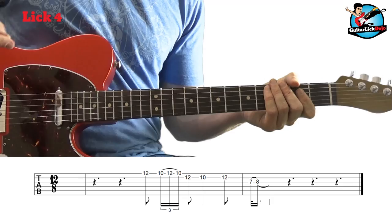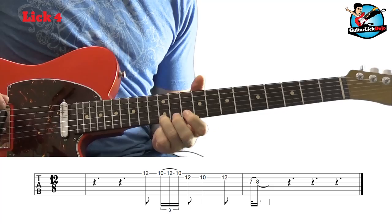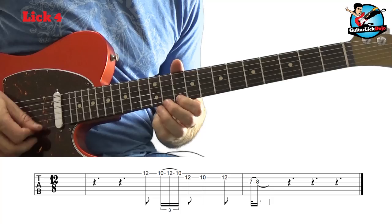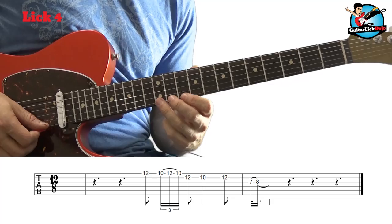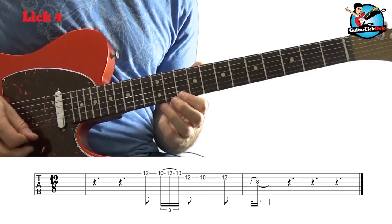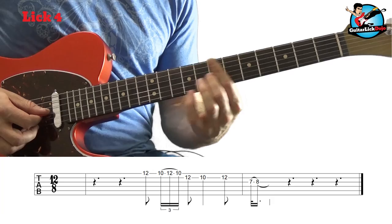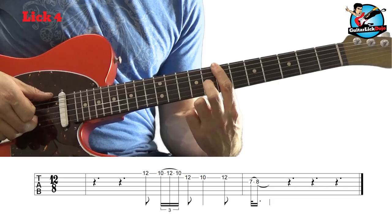Here's the next lick — another one where I'm waiting two full beats before starting. The chord comes in, two, and then on the three I start playing. The lick is a really classic BB King triple lick: starting on the 12th, hit again on the 10 and do a quick hammer-on pull-off on the 12. Then 10-12, and then seven to eight on the third string, landing on the major third of B. You can either slide it up or hammer it up — whatever sounds good to you.